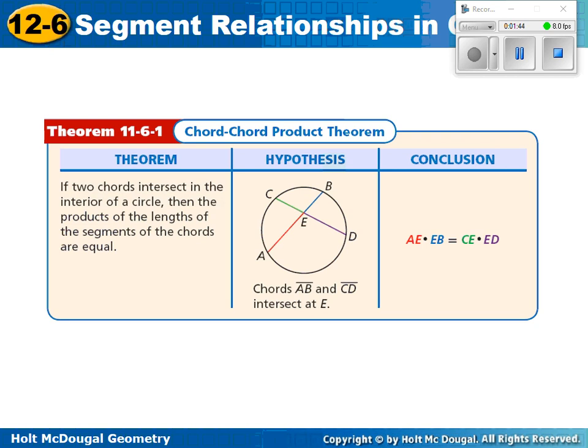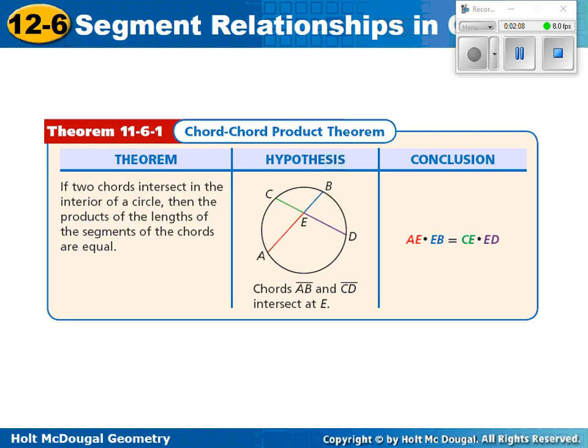This is very similar to what we talked about last class period. The difference is today we're not trying to find these angle measures or these arc lengths. We're trying to find the distance of these pieces of these line segments. Okay, so if you have 2 chords and they intersect inside the circle, so when they intersect inside, this is the rule.